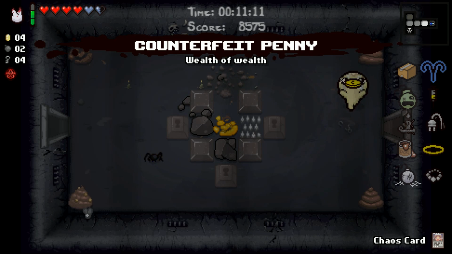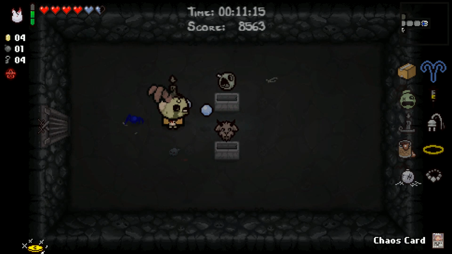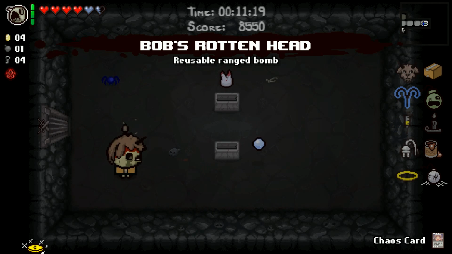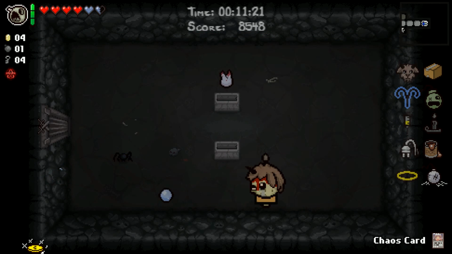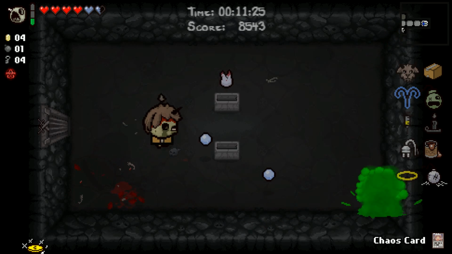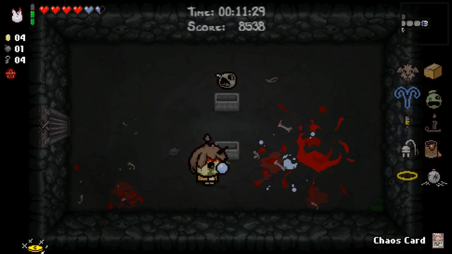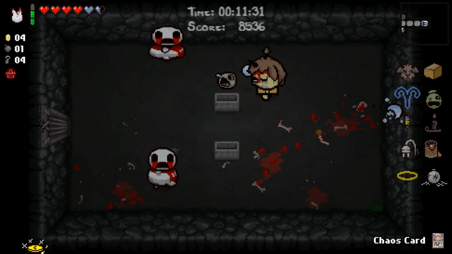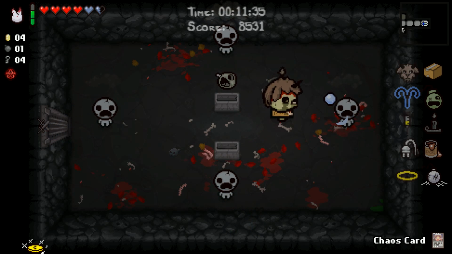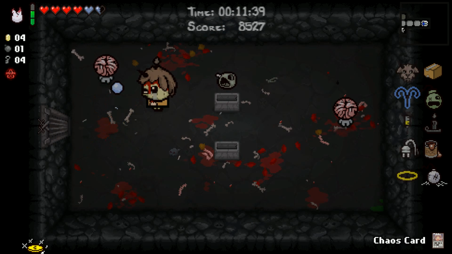Okay, Counterfeit Penny is a good trinket. Goathead is good. Bob's Rotten Head is basically like a throwable Monstro's... Okay, well, goodbye. It's a throwable Monstro's Tooth with a little bit more flexibility, but probably less actual damage. The Goathead pickup is incredible, though. Like, that's going to be the driving force, I think.